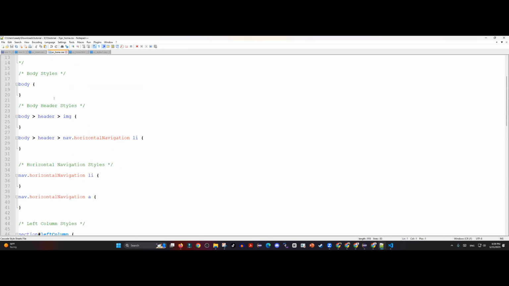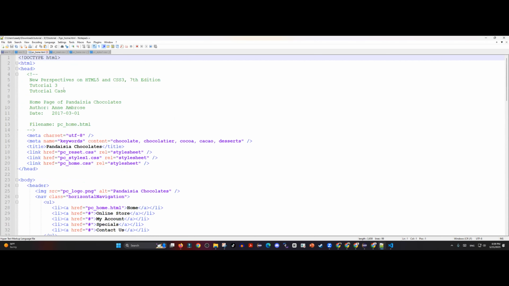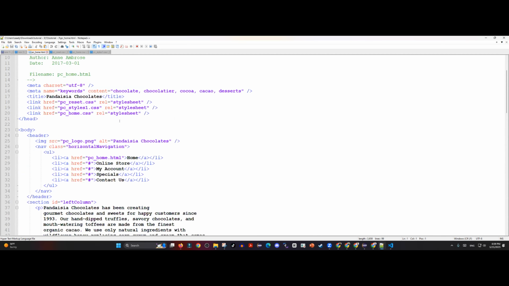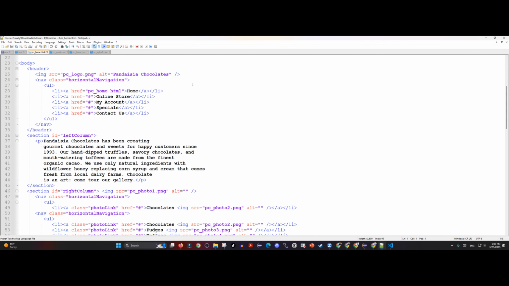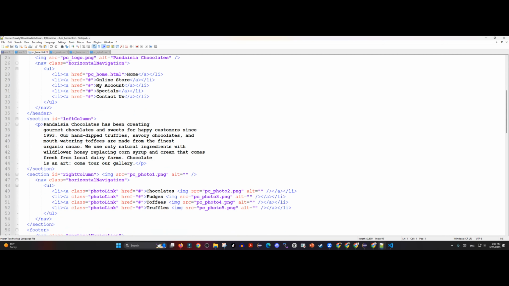Now, having said that, I want you to revisit that home.html page and start reading through the structure of the page so that you can understand what structure it has. It has a header. The header has 2 children, image and navigation. Header has a sibling called section. The section is identified as left column.